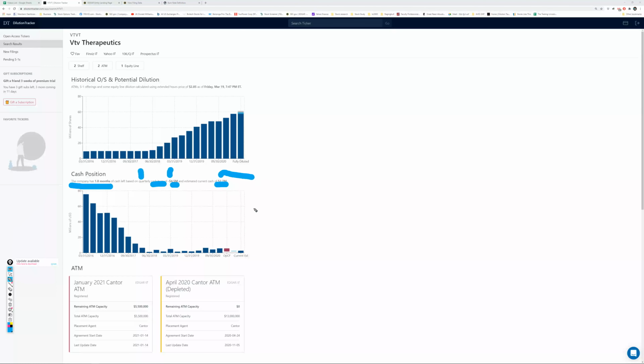So this is saying they got 2.7 months of cash left per their last statement. And what does that equal? Right? You just divide it, you get 2 months of cash left. So they need to raise money soon. So they're not profitable. They don't have money. So it's a cash burn rate, right?